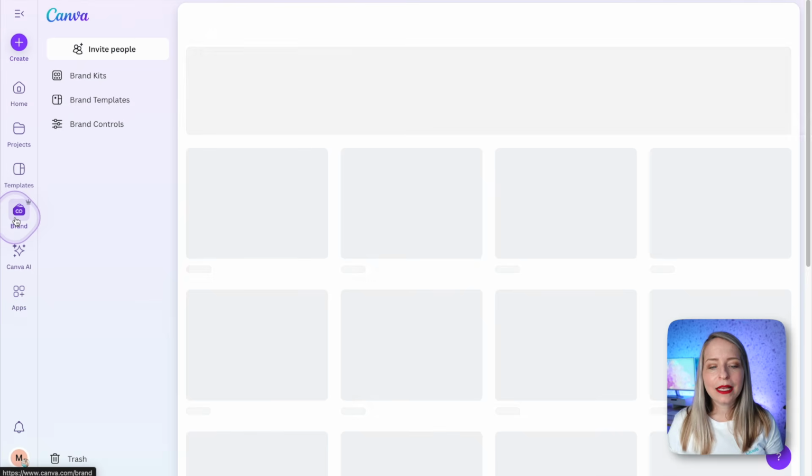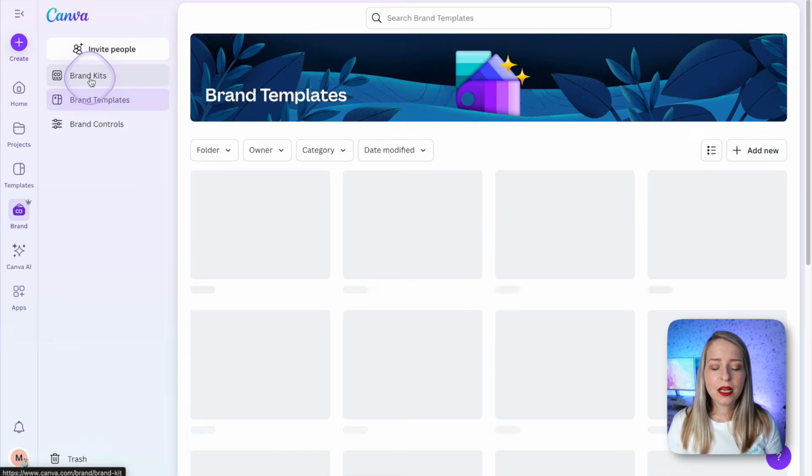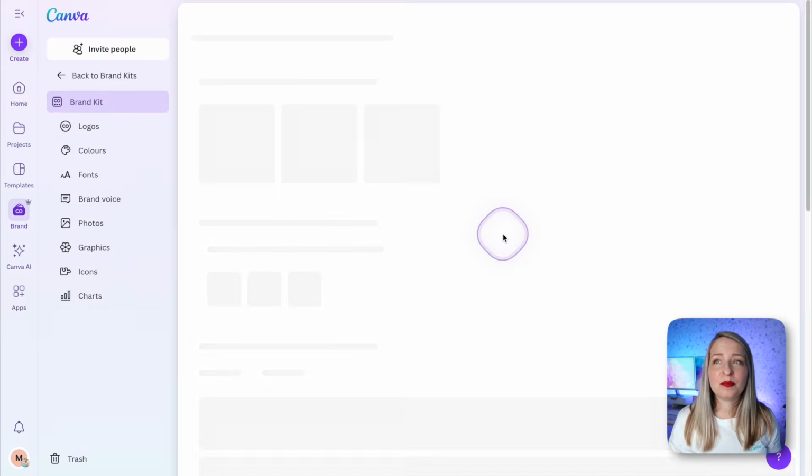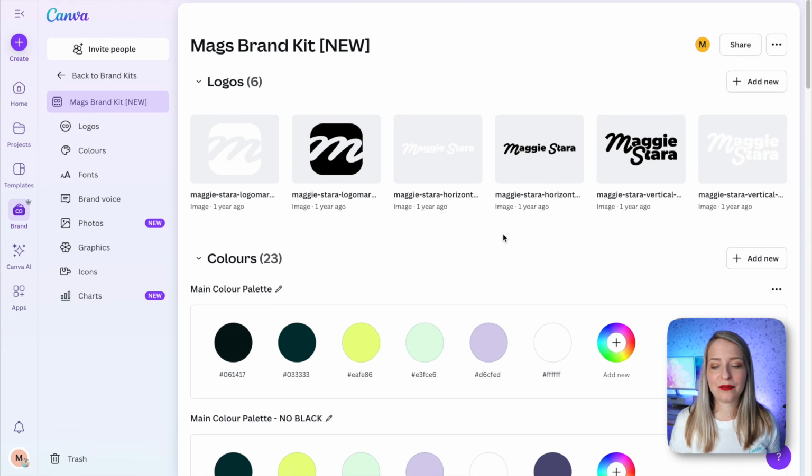Brand is largely a Canva Pro feature, so it's not something that you're going to utilize a lot if you're a Canva free user. On the free version, you can only have one brand kit and it can only have 3 brand colors and not much else. So it is a little bit limiting. It's probably not something that you're going to utilize as a Canva free user.